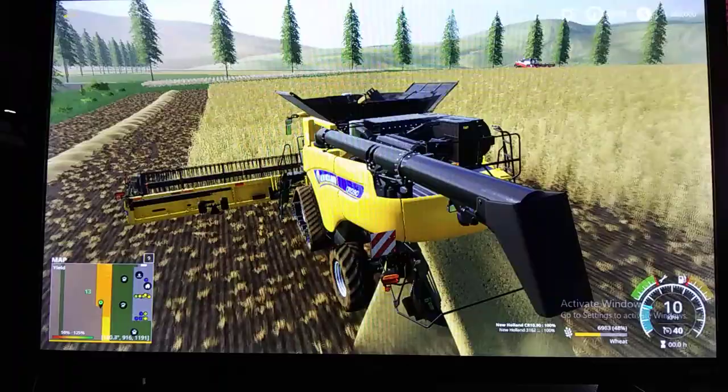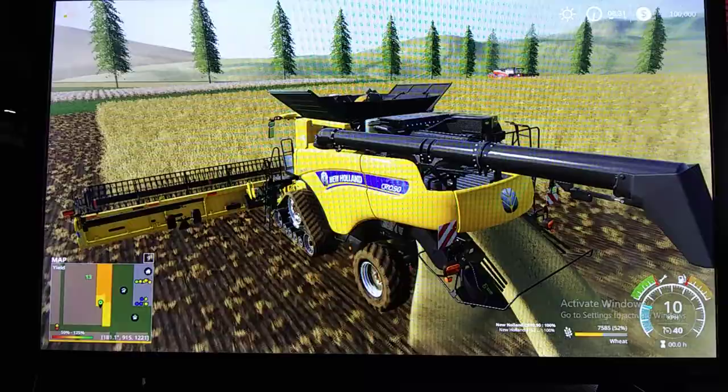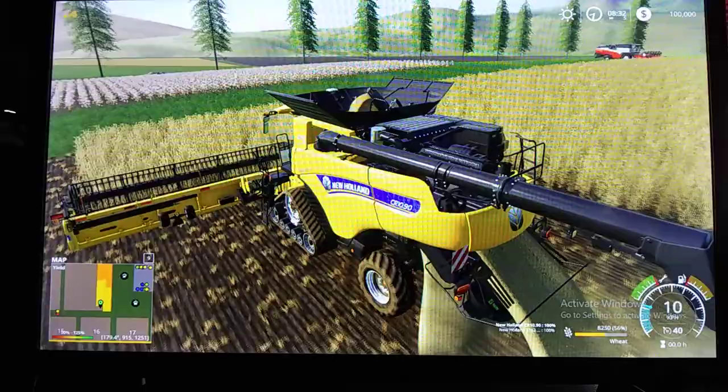But now I'm driving the New Holland combine, which is not a bad combine. I mean, it looks pretty cool. I'm doing the big field area right now. I start off with $100,000. I got two different combines. I got this one over here, and then I got the other one way over there.